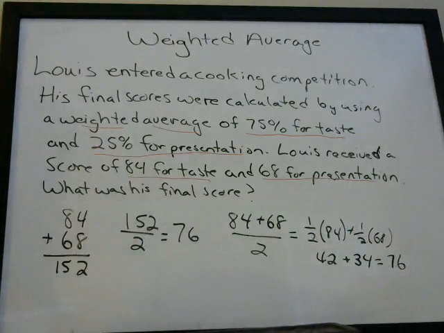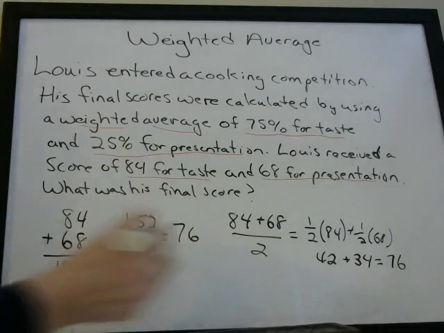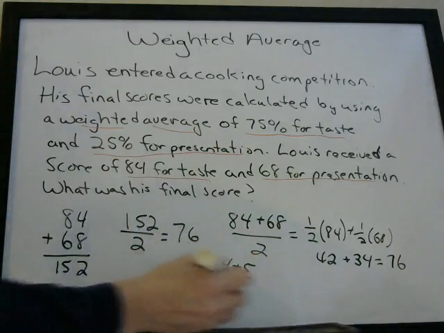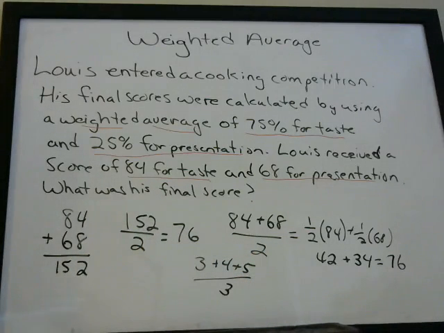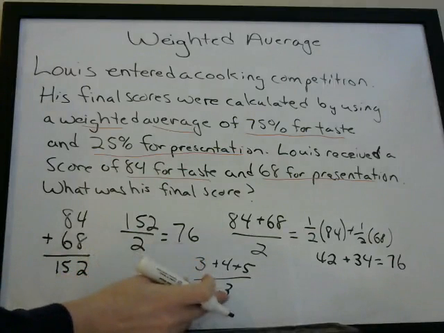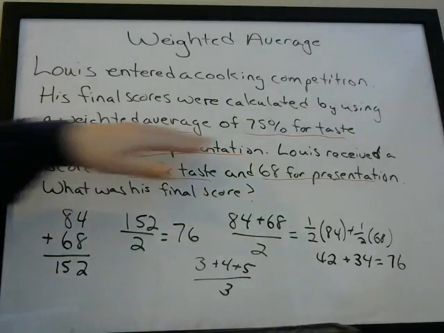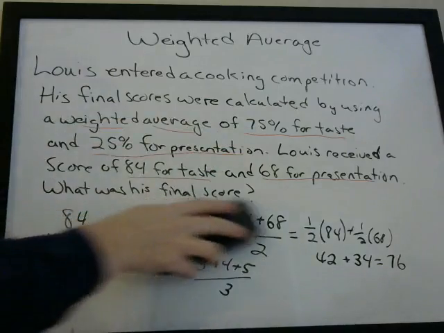So really when you're doing a regular mean, I just want to get this concept across, you are doing a weighted average, but you're weighting all of them equally. Similarly, if we had 3 numbers, 3 plus 4 plus 5, then we would divide by 3 to get the average. That's the same as 1/3 times 3, 1/3 times 4, 1/3 times 5, and adding them up. That would be your normal average. So here we're really doing the same thing, the same concept, except we're not equally weighting them. We're weighting them differently.